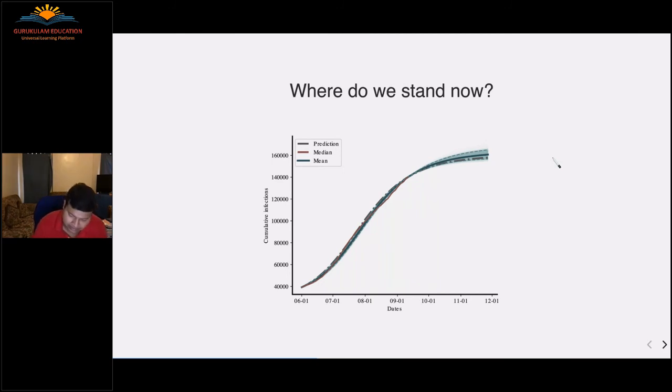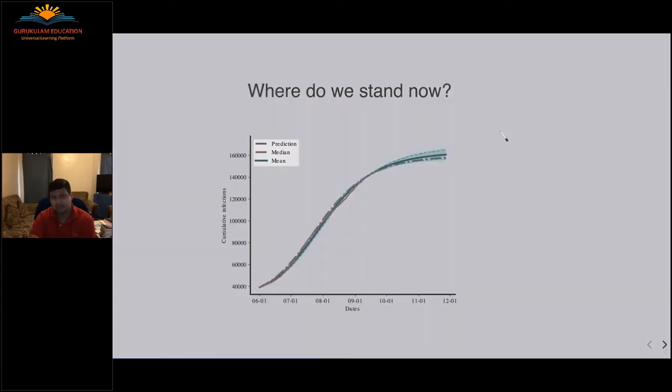So what you see here, the predictions are now 160,000 cases in total by the end of November. And this solid red curve, I don't know if you can see, is actually the actual data. As you can see, the dynamic survival analysis model is tracking the epidemic fairly accurately as compared to many other models. So this is the crux of it, and here's some bottom line.